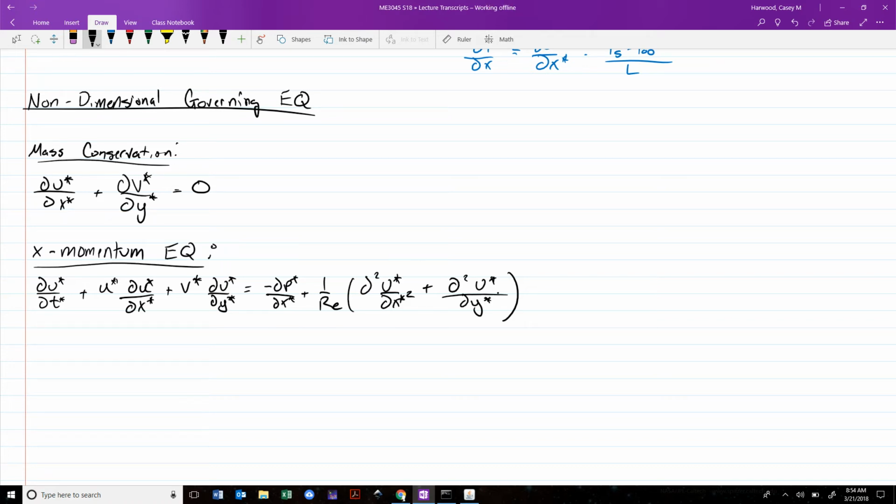So the x momentum equation, again, we've got our local derivative term, our convective derivative terms, our pressure gradient, and our viscous dissipation. But the difference here is that, once again, none of our terms here have any actual dimensions. No units. And instead of having viscosity over here and the density over here, we've grouped all of those scaling factors that come out from the substitution. They've all gotten grouped into one other non-dimensional term, a Reynolds number. Okay.